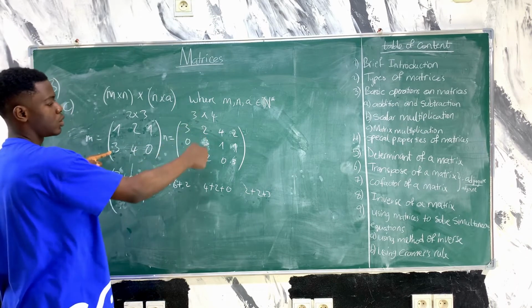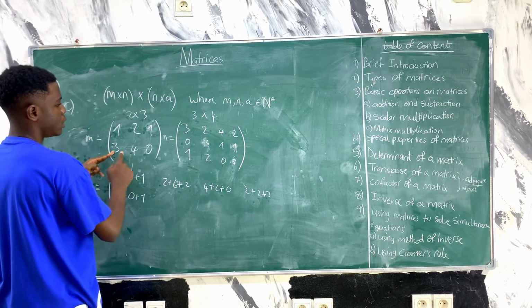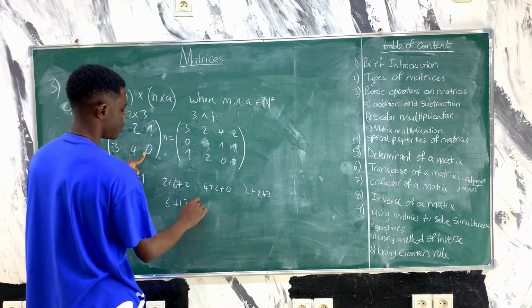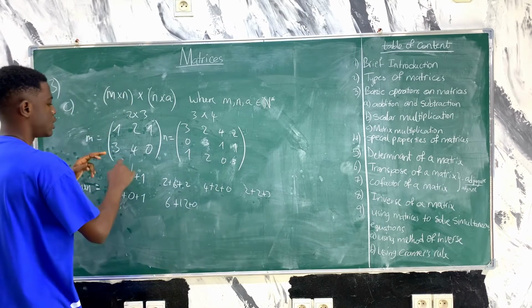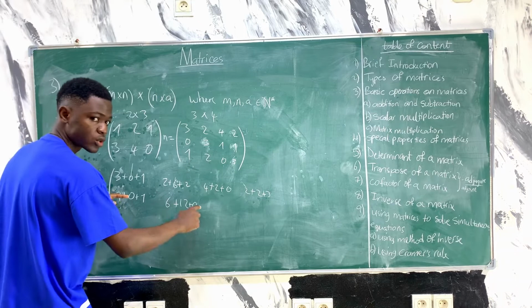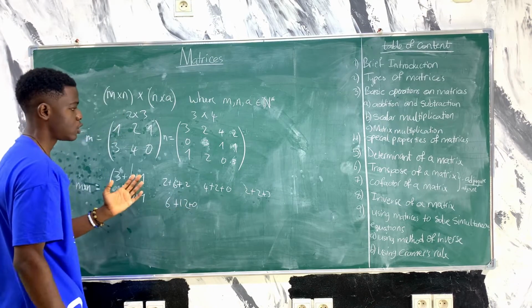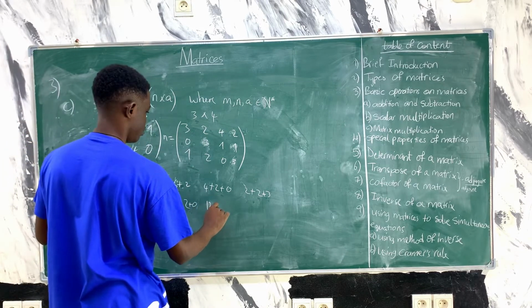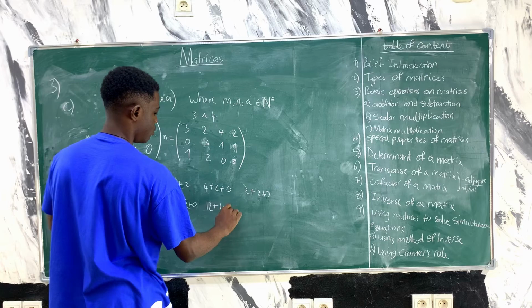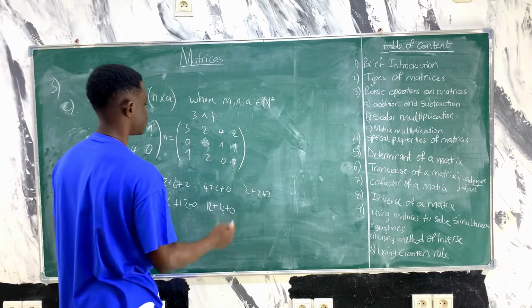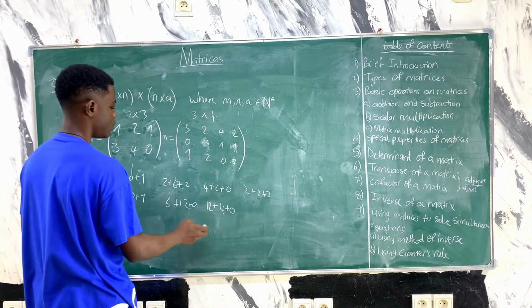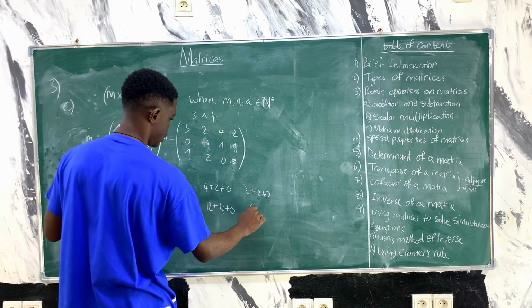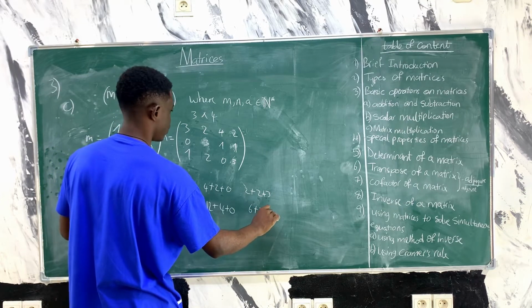Now you go second row, second column, do the same there. You have 3 times 2, 6, plus 4 times 3, 12, plus 0 times 2, 0. Are you seeing that you have a second row, second column? It comes on the second row and on the second column. It's just the same. So we do same here. We have 3 times 4, 12, plus 4 times 1, 4, plus 0 times anything, 0. Second row, third column. You do same for the last. 3 times 2, 6, plus 4 times 1, 4 plus 0.